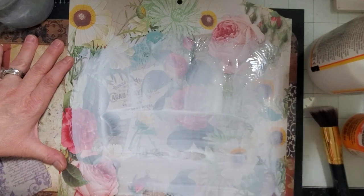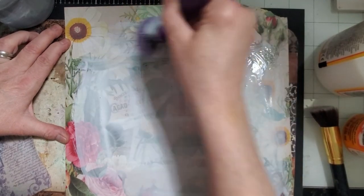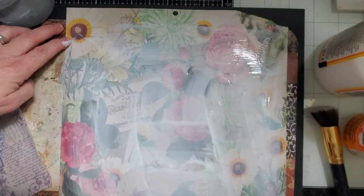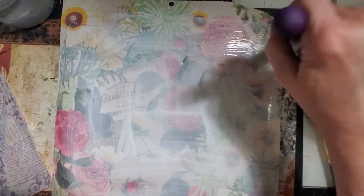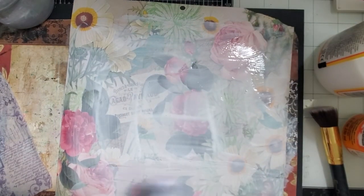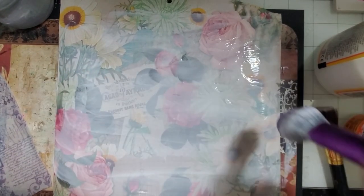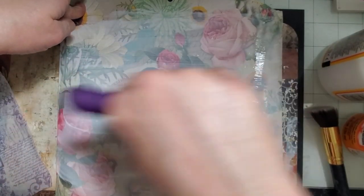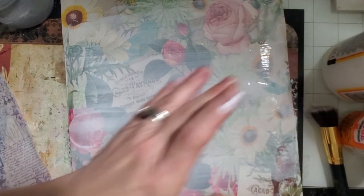So let's see. This is a lot, I think much more than I actually need. And if anybody's wondering, for this kind of messy project on my desk, I usually am using a dollar store placemat. Okay. That's still a lot of my punch. Trying to wipe some of it up. I don't think I need quite this much. Okay, there we go. Okay, don't drop in there.